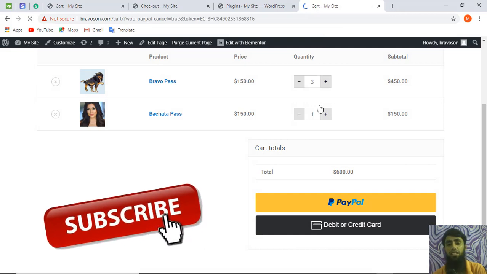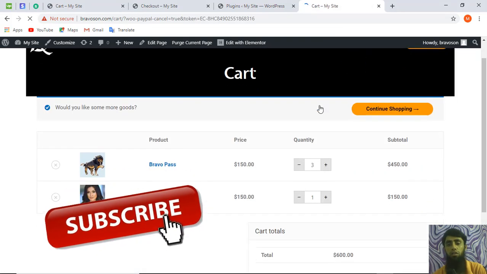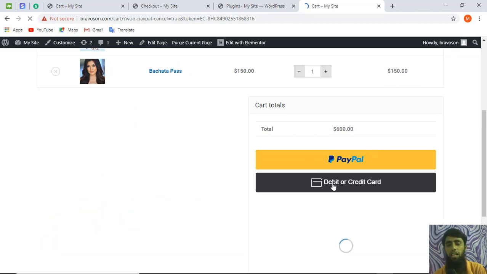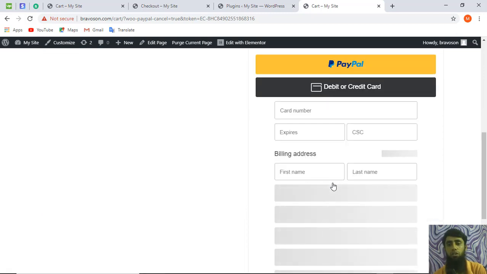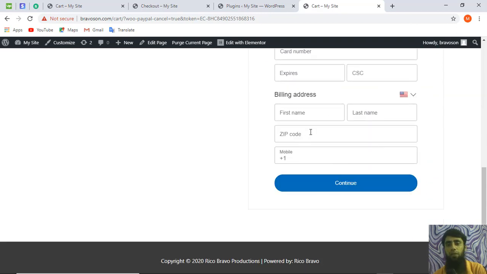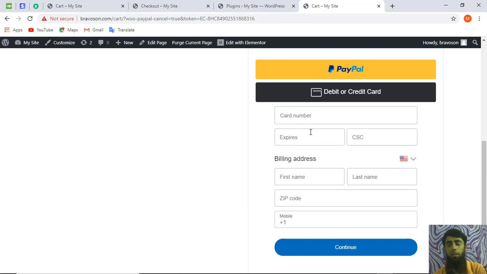And if someone does not have a PayPal account, then the only option is to pay using a debit or credit card. In most cases people use a credit or debit card for purchases. You can see that we again got the same form which we were getting earlier.